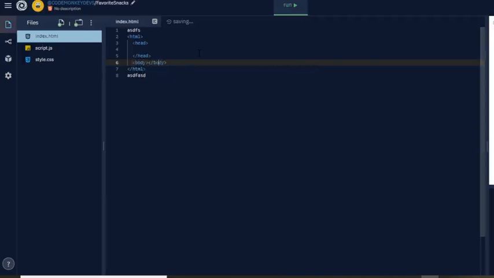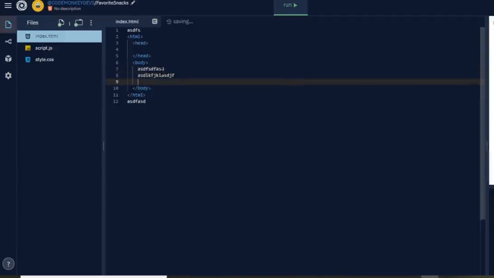So hopefully you get used to the idea that if there's no backslash, that's opening, and if there is a backslash, that's closing, and everything in between is what will be on the site. So everything inside of your body will get put on your site. Whatever code you type in there will be what ends up on your site.